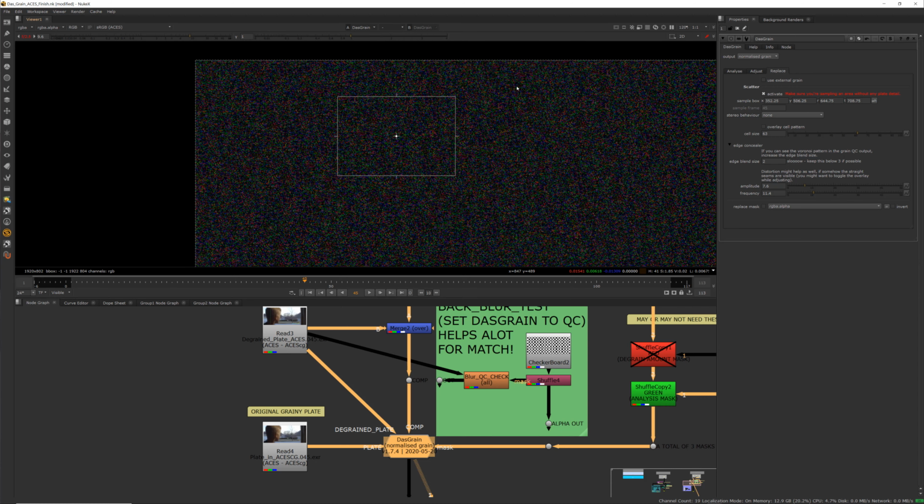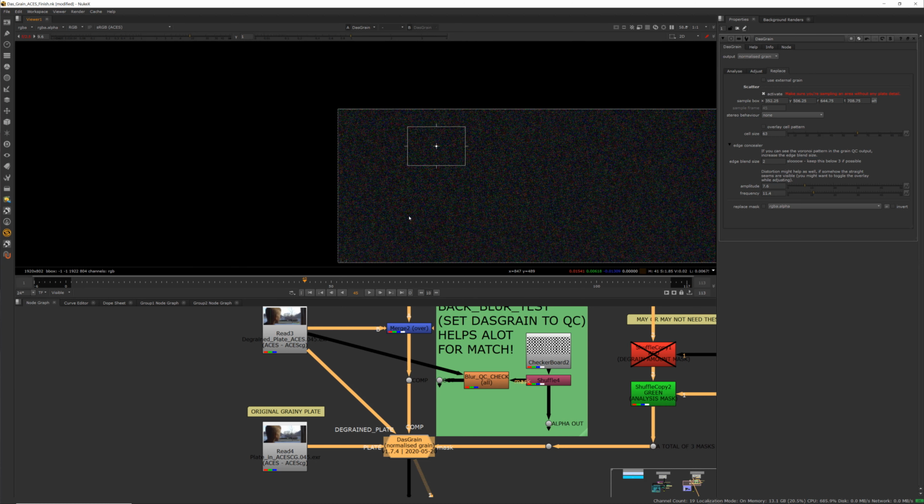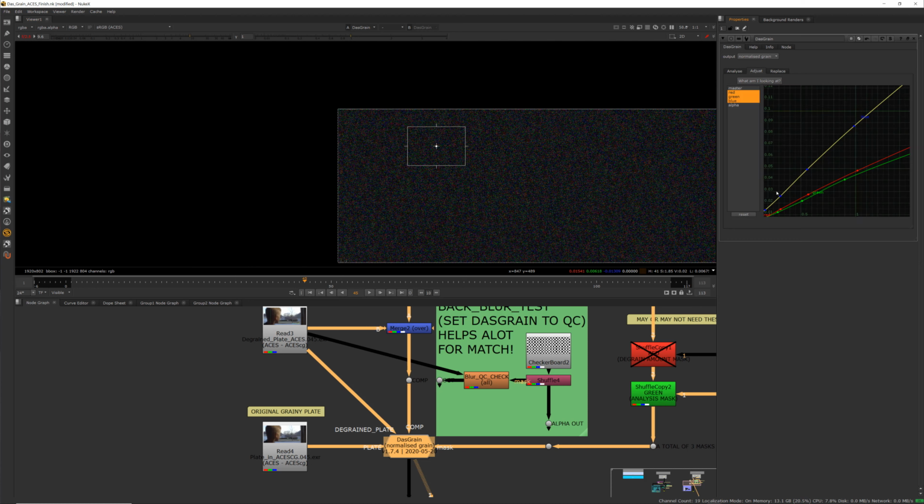So again, in case you don't want to worry about features, you can see this is what's going to be overlaid on everything, okay, with the information of what the response curve is. So here we've created the grain structure, and this is the response curve to the way that the values are put on the plate itself based on whatever values are in the plate shot itself, the details.